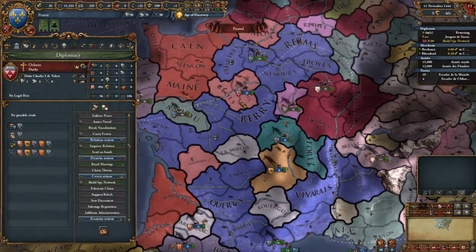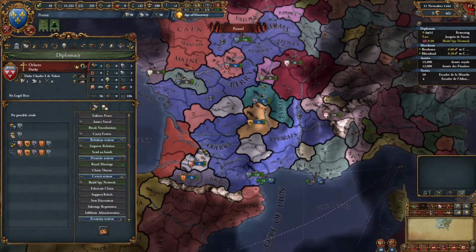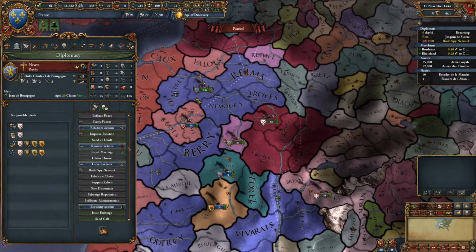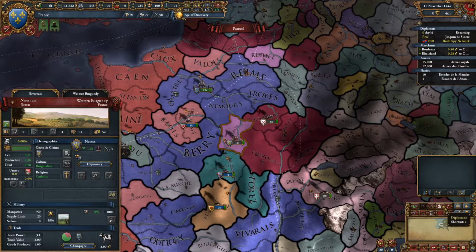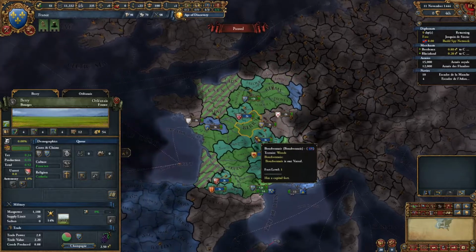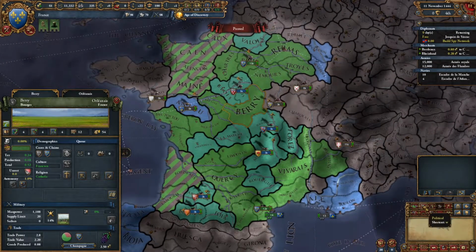We know that Orleans is a subject of ours. We know that all these little nations in here are subjects of ours, all of these ones in this little French area. Oh, not counting these guys. Nevers is actually a subject of Burgundy. These guys are a subject of Burgundy, right? If we go back to the diplomatic screen, we can see they're connected over here. But if we go to ours, we can see all these little ones in here are our subjects.